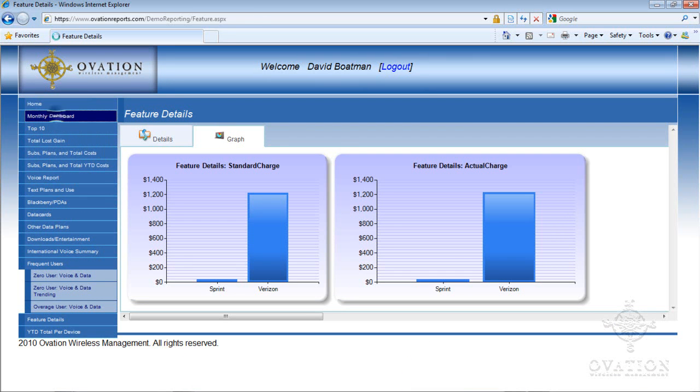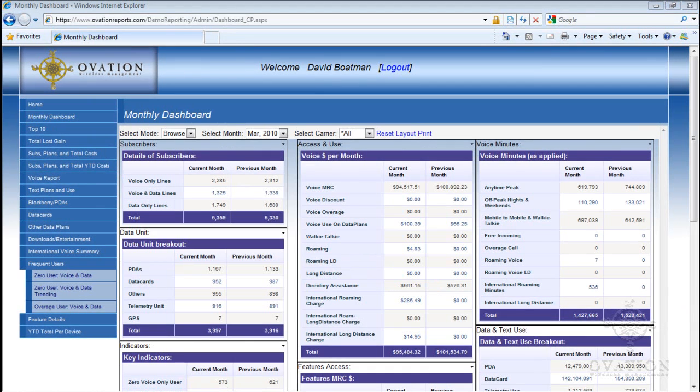So I'm going back to my monthly dashboard. So in conclusion, we reviewed today the reporting module of Magellan Wireless Portal, and you will find it, I believe, to be very intuitive. There's a lot of great information, allows you to do research and understand what's happening within your area of responsibility. Again, if you're an admin, you will see the whole company of data, and if you're a manager, you will only see those devices that roll up to your area of responsibility.